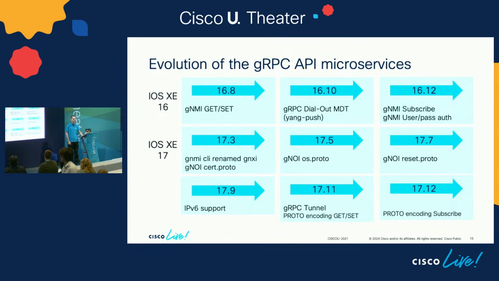And then vendors like Cisco have taken those specs and then implemented them into the products. And here you can see just a little bit of history of how we've added support for telemetry, subscribe, as well as some certificate and some authentication options, and then some additional protocol encoding options as well to have a more streamlined or more binary encoding so we can send more data over the wire and utilize less resources.